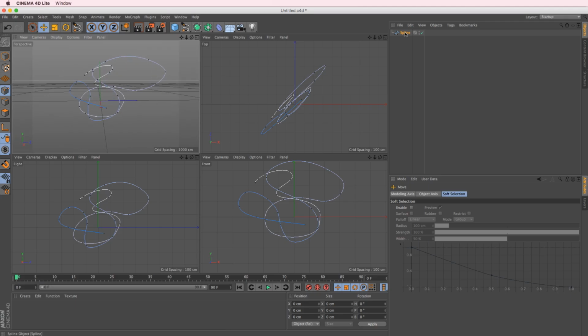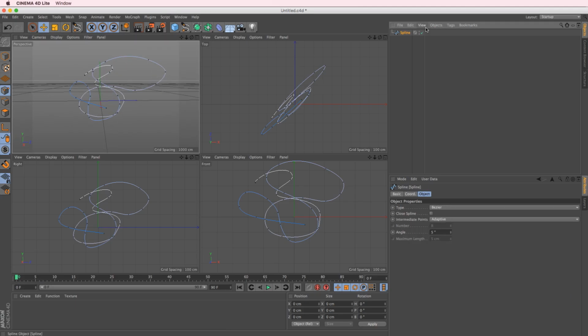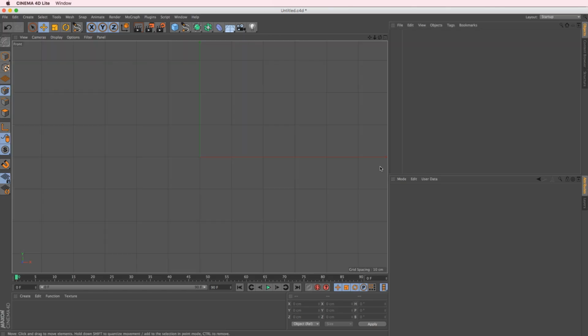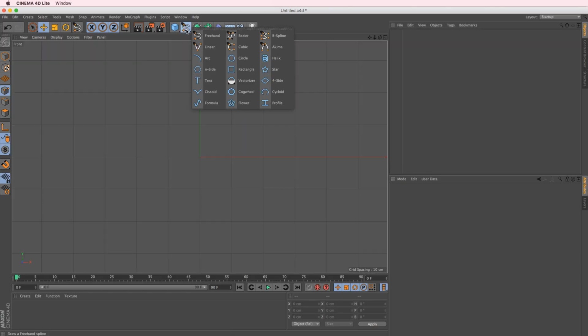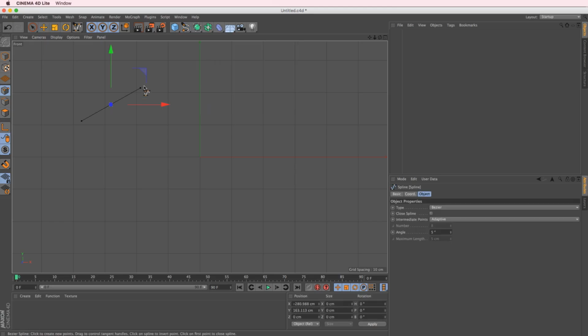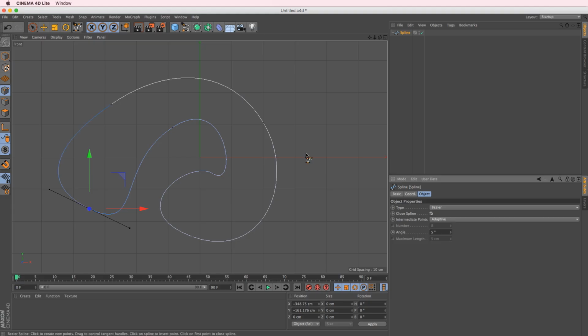So if you want to create flat splines, typically what I'll do is go into my front view, and again, instead of freehand this time, maybe I'll choose Bezier. And again, Bezier is clicking and dragging, and again, just works exactly like you would expect it to. So if you're from Illustrator or After Effects, you are right at home with the Bezier tool. And to actually close this Bezier spline, we're just going to go into the object properties of our spline and just click Close Spline. And then I'll close that right up.